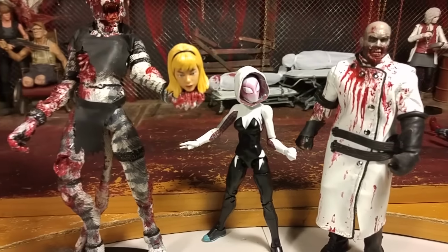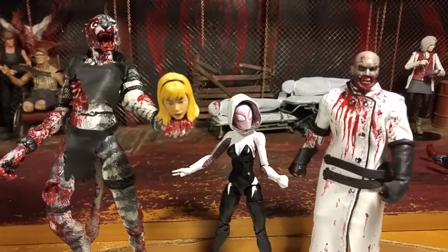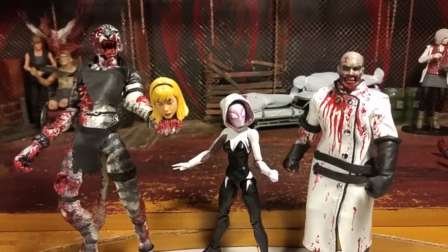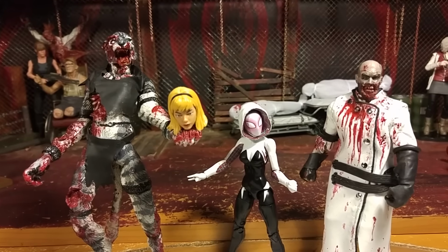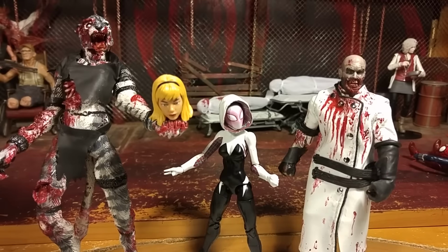I really like this extra head she comes with, too. I'm going to eat it. Are you going to eat the brains? I'm going to eat all of it. Even the hair? Yep. Ew. I'm a cat! Oh, yeah. Just cough it back up.